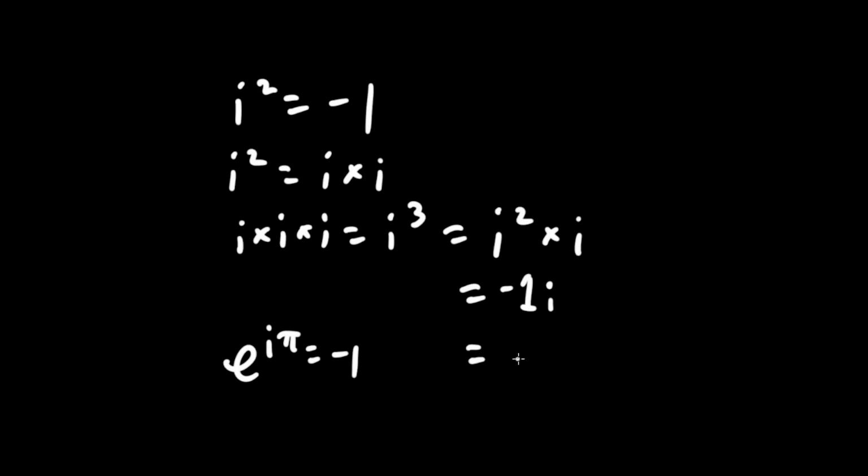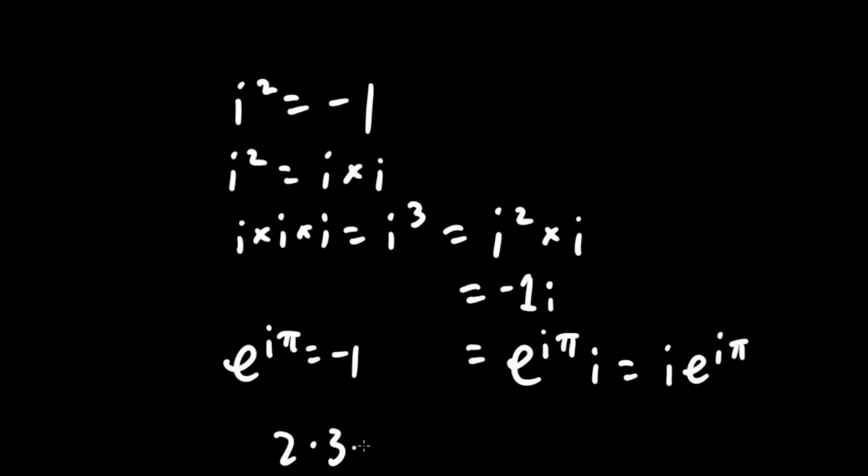So we're going to replace -1 with that. We're going to replace it with e^(iπ) times i. And with multiplication, you're allowed to switch things around, so we're just going to switch these things around. So this is the exact same thing as i times e^(iπ). We're allowed to switch things around because that's just a property of multiplication. You can figure that out for yourself.